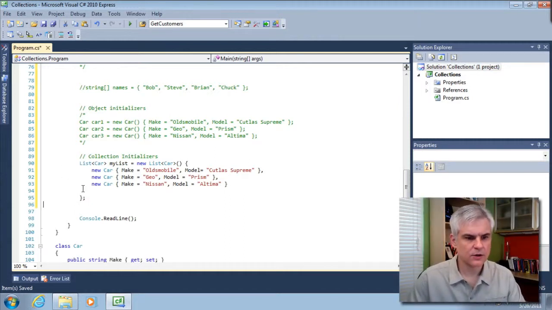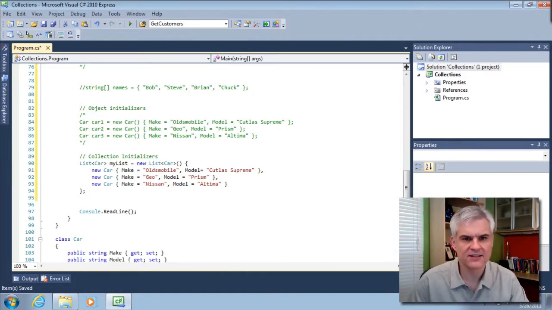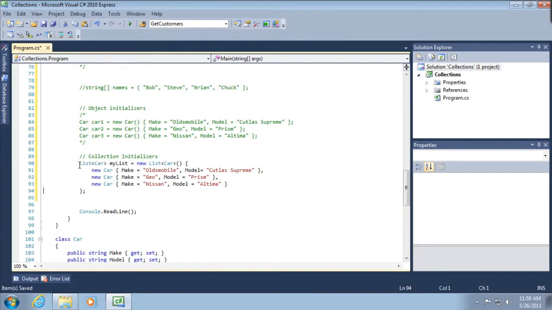Okay, so even though it looks like it's about 4 or 5 lines of code, that's really only 1 line of code, frankly. Once you wrap your head around object initializers, then collection initializers really are easy. So I formatted this code by breaking it up into several lines, but again, it's technically just one statement. After the declaration and the creation of our new instance of the list of type car, there's an opening and closing curly brace. And then inside we create 3 new instances of car.